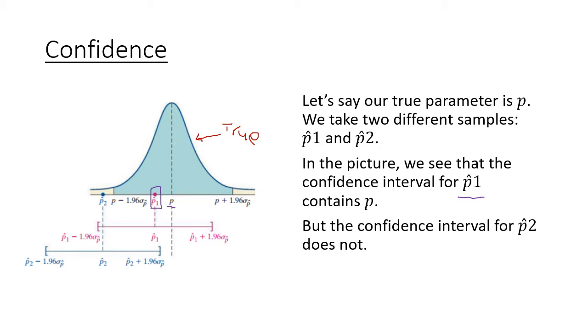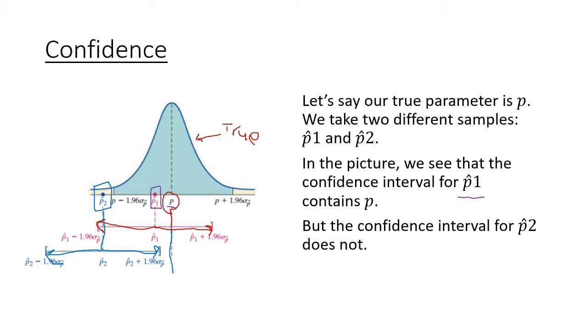But when I create my confidence interval, when I take P hat and I go out on either side, my 1.96, what happens is that I do include my true parameter in that confidence interval. So somewhere in that interval lies my true parameter. However, like I just said, we don't know if we were necessarily accurate or not. If I took a different sample, P hat 2, and P hat 2 is over here, and again, it's not the same as my true parameter, just like P hat 1 was not the same as my true parameter. If I create a confidence interval now and go out that 1.96 in either direction, it doesn't include P. My confidence interval here misses the true parameter. It's not included in my confidence interval.